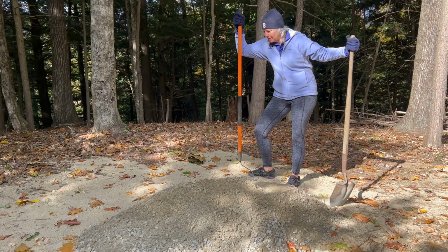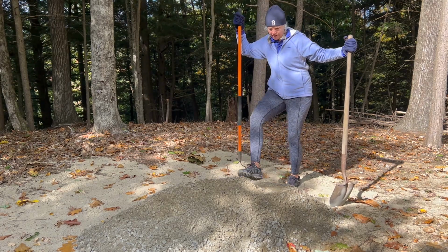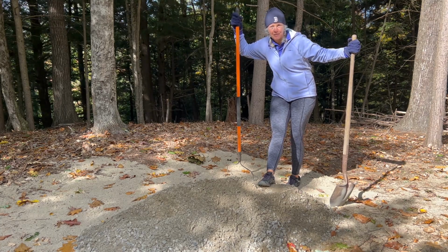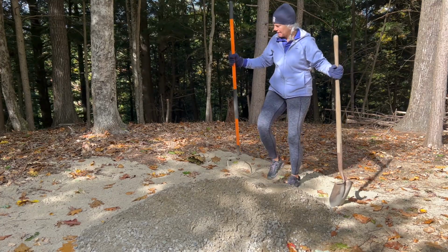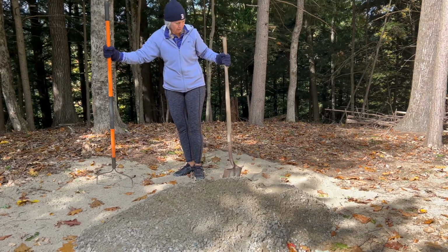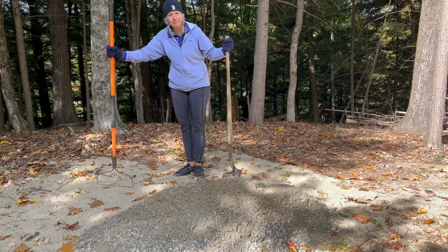And so I had already put some sand out right here, and then I brought in the road pack that I'm going to put around it, so when we put our chairs around, we can sit around the fire. But I'm going to put the fire pit like right up here. Pack around it so we can sit.